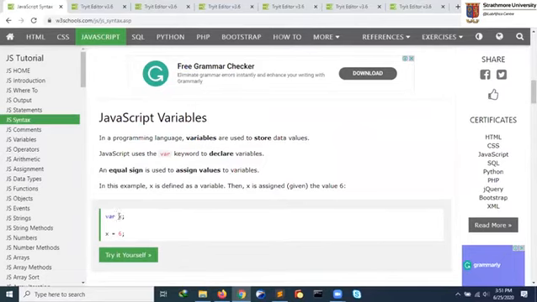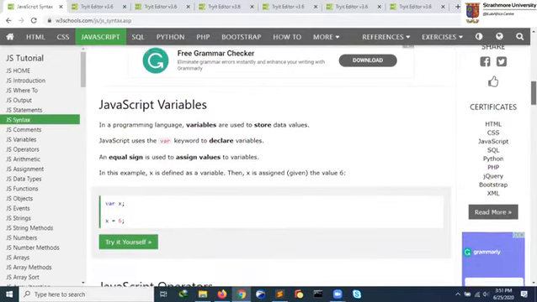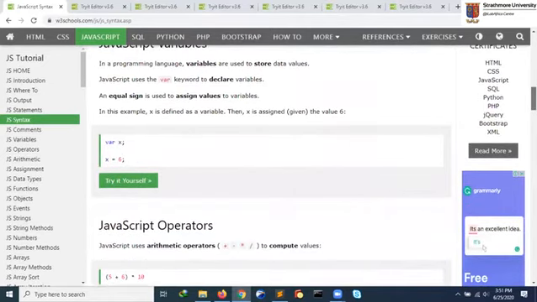An example here is var. We are defining a variable called x, and then we are storing a value of 6 in it. Now, when we assign this, it could be taken to be either a whole number, a literal number, or at the same time it could mean that this is a string. So variables can contain any of the literals that have been previously defined.